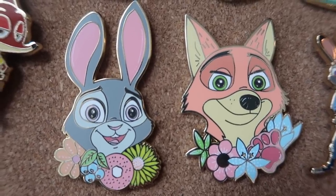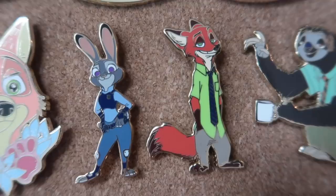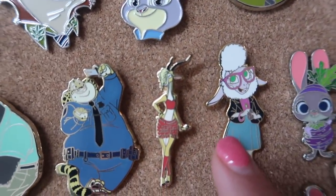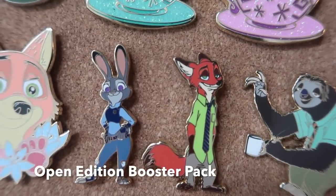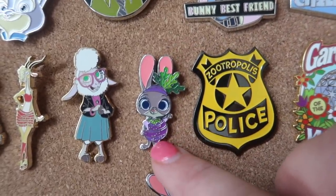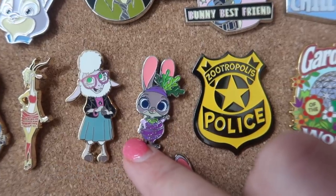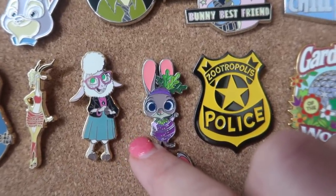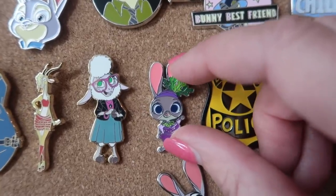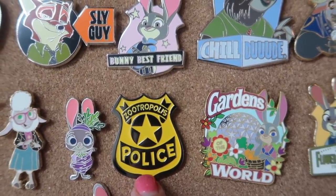These Judy and Nick pins are both fantasy pins, and I love that there are both flowers and treats surrounding both Judy and Nick — these were designed by my friend Amy. And then the next several pins — Judy, Nick, Flash, Clawhauser, Gazelle, Bellwether — are all from a relatively recently released booster pack still available in the American parks. This cute little Judy right here is dressed as a turnip, which is kind of hilarious. This was a prize in one of the games at Hong Kong Disneyland — you had to win her, and I was able to purchase or trade with someone in Hong Kong. She's itty bitty and she's really cute, and she's dressed as a vegetable. And this one I mentioned earlier was released by theaters in the UK and in Europe when the movie was released overseas.